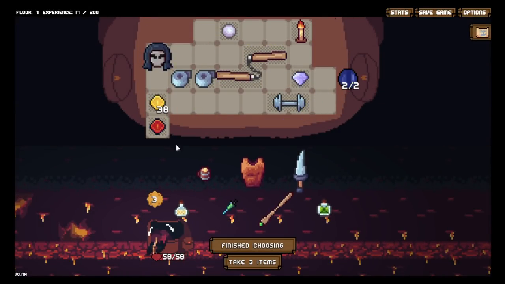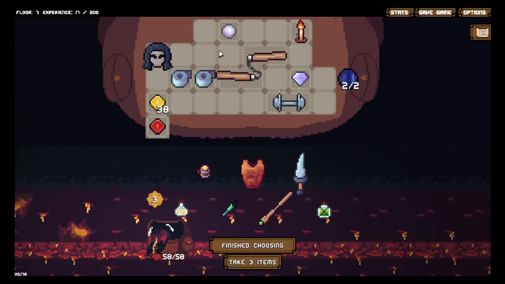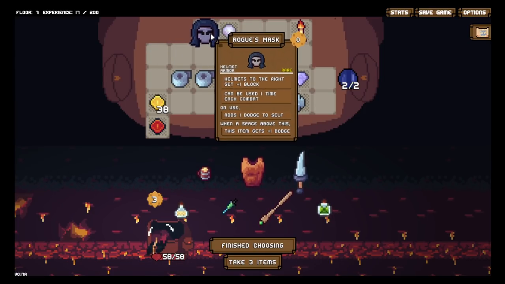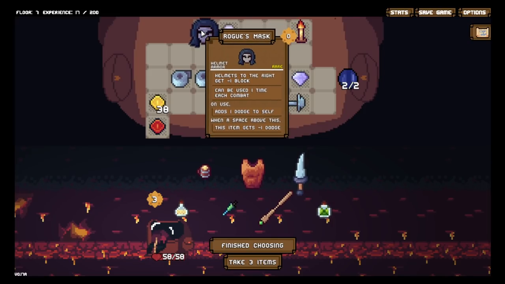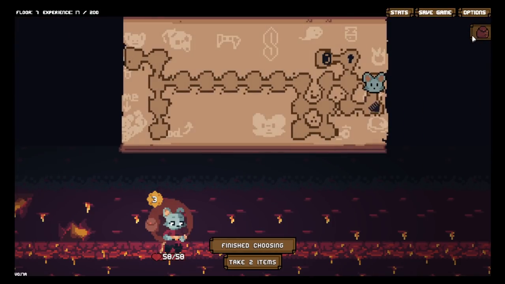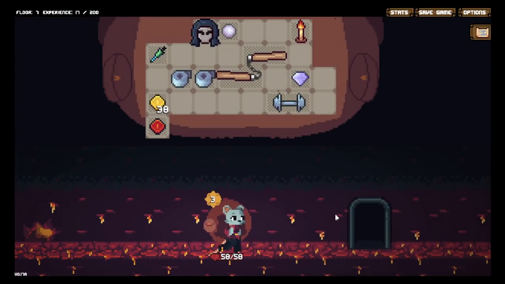Okay, let's take this away. Nice. It works now again. This can be here too if it wants. Helmet to the right, get minus one block, can be used on damage combat. Okay, this doesn't care. When a space above this, then this gets minus... Okay, it does care. Why though? Isn't this a weapon too? Yeah, but I can use it. And I think we're good to go. Is there a key? No. Let's go. Let's go.